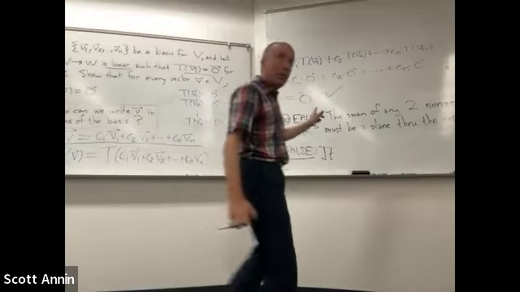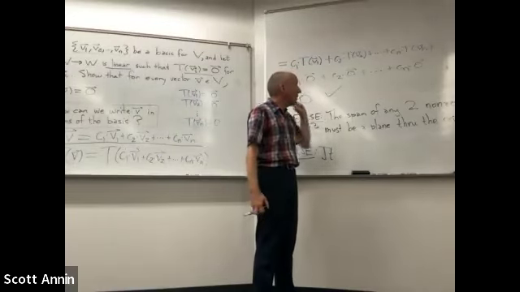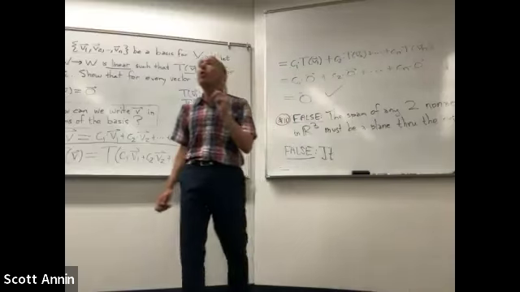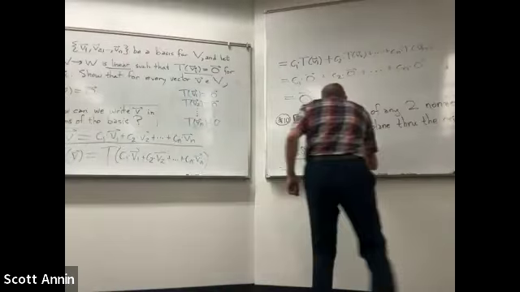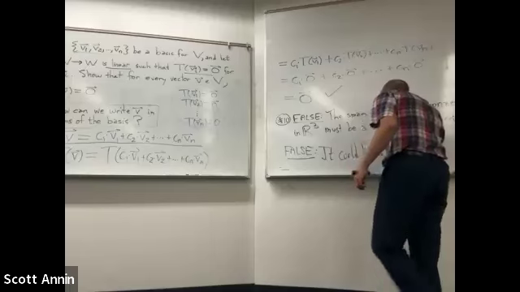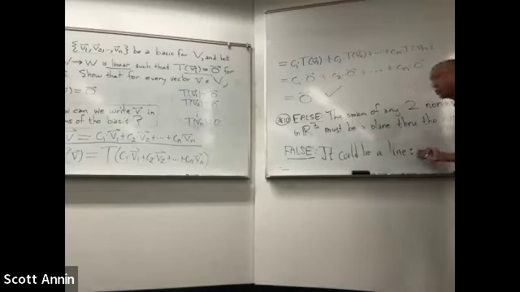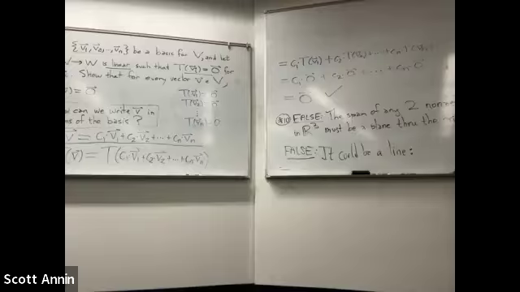But the real thing I was looking for here, guys, is that it's false because the span of two non-zero vectors could be a line rather than a plane. Let me show you, and I'll give you an example. If you just wrote that down, I would give you full credit. But to give you a really specific example, if I take the span of the vector (1, 1, 1) and the vector (2, 2, 2), this is only a line, not a plane.